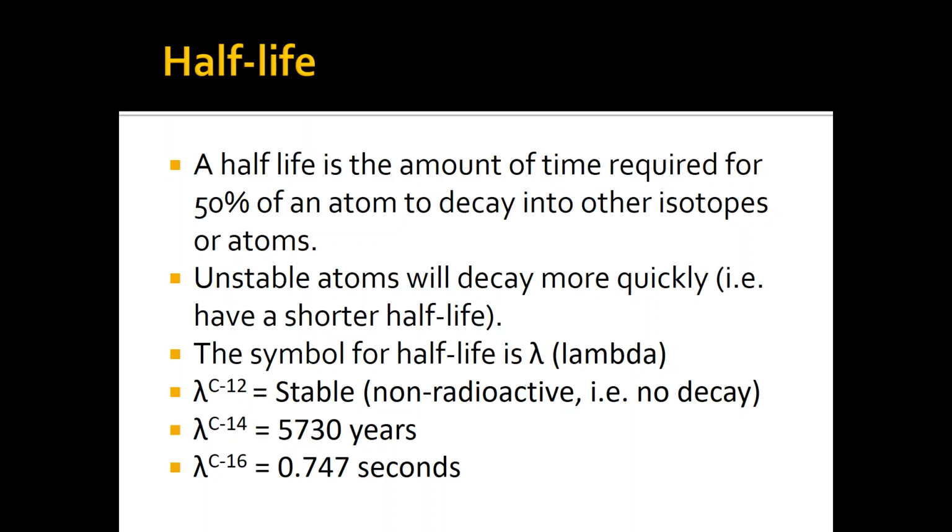And this happens because all atoms are pretty unstable. And I say pretty unstable because everything has a half-life, except some things have a half-life that's so long that we can't even measure it. Carbon-12, for example, has an undefined half-life. You look it up, it says undefined because it's so long. But it doesn't mean that it doesn't have a half-life. It just means that it's so long that we can't measure it. We use this for many things. Nuclear reactions is one of them. Carbon dating is something that we're going to be talking about today that requires us to understand what half-life is.